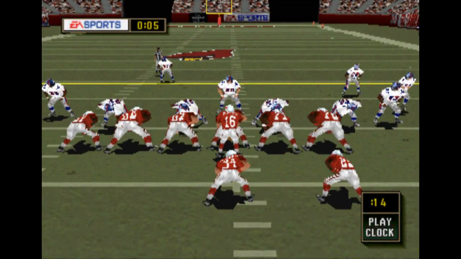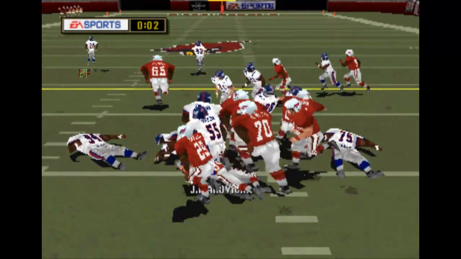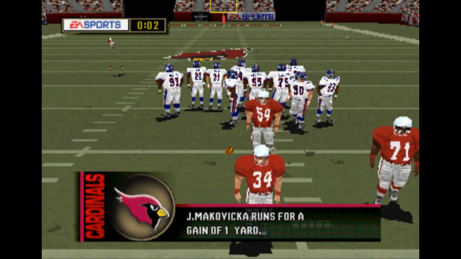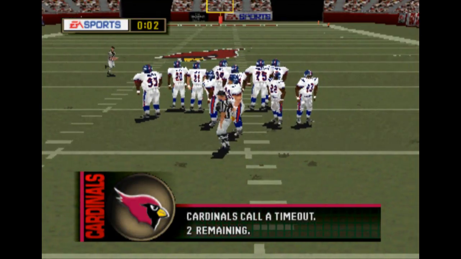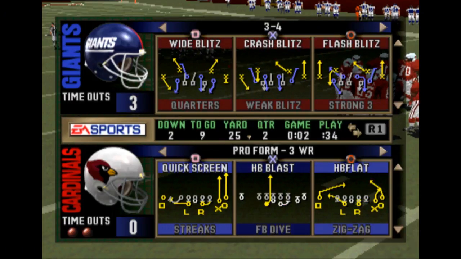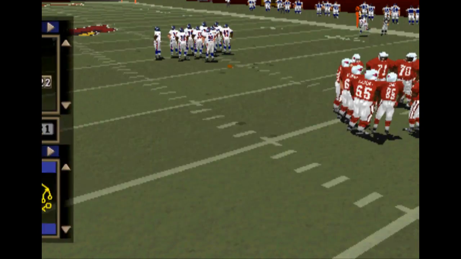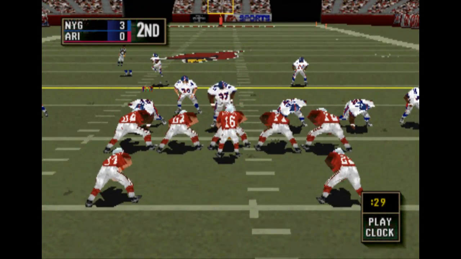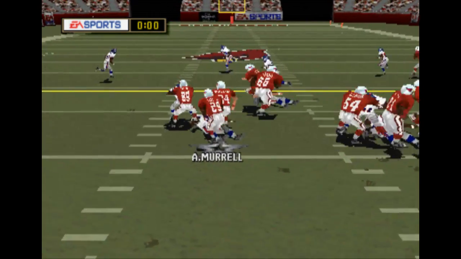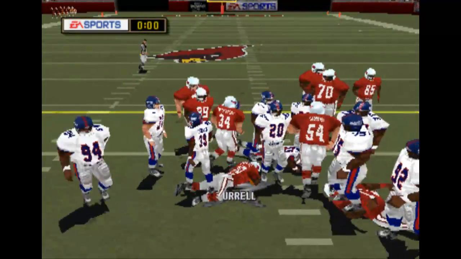New York comes out in a 4-3. Harris with the stop. Timeout. Call by the offense. Two timeouts remaining. Second and 9. Ready, break. The Cardinals line up with three wide receivers. Man in motion. The toss. Runs left. Buckley made the stop.